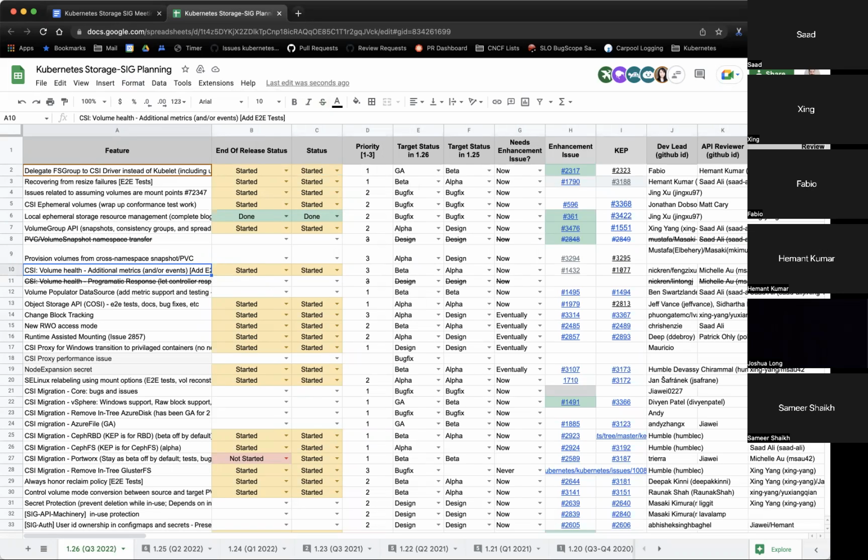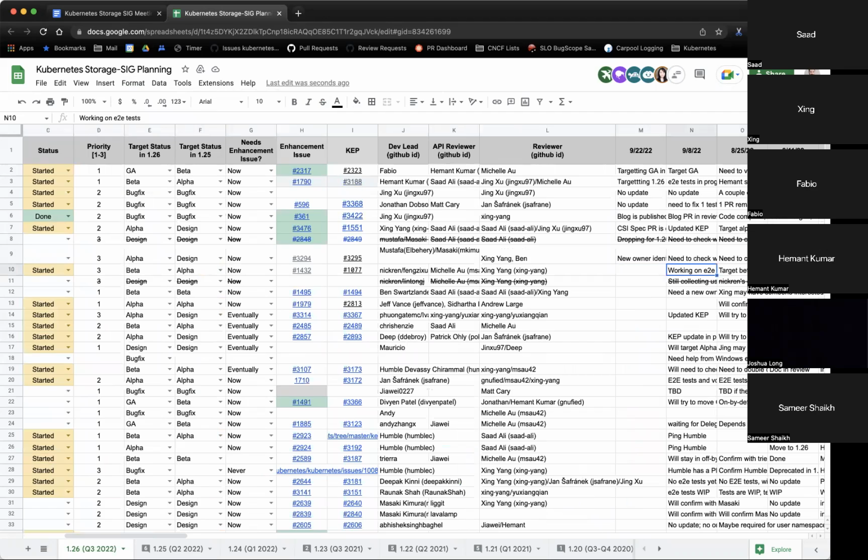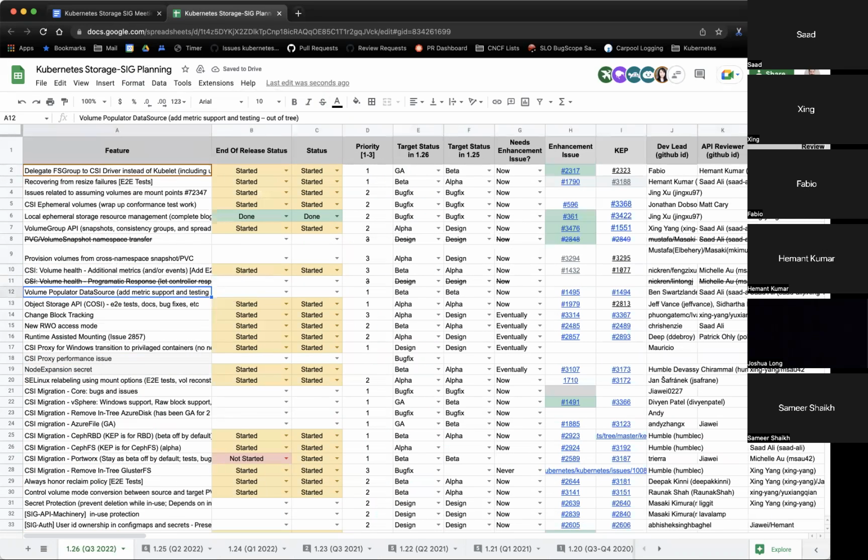Then let's keep moving. Next is CSI volume health additional metrics and/or events, and then add end-to-end tests. That's still work in progress. Volume populator data source, add metrics, support and testing.